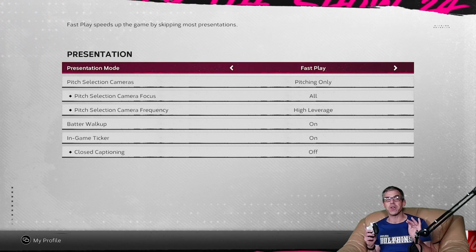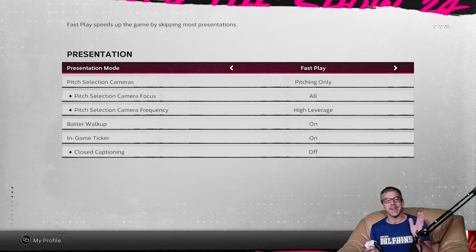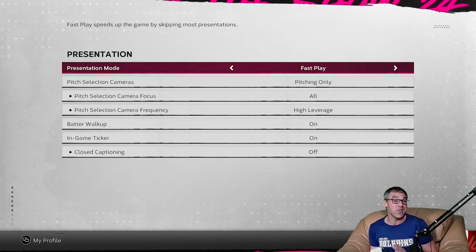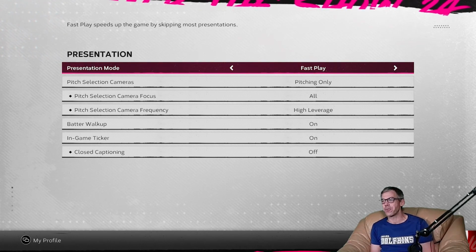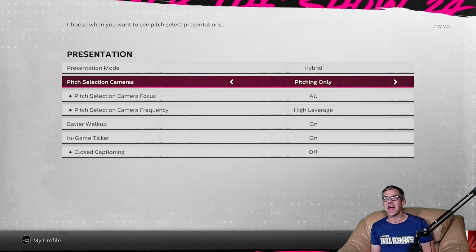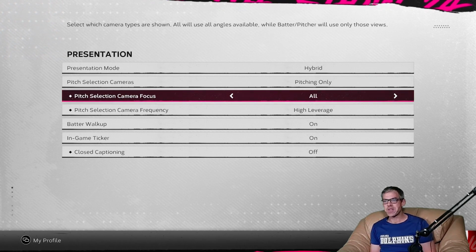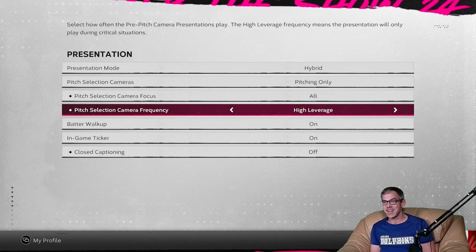But fast play, once you're real comfortable with the game and you just want to start getting into it, come back after you've played maybe 10 games or something, come in and flick it to fast play. It's the way I like to play. Anyway, pitch selection cameras, pitching only, yep. Pitch selection camera focus, all yes.